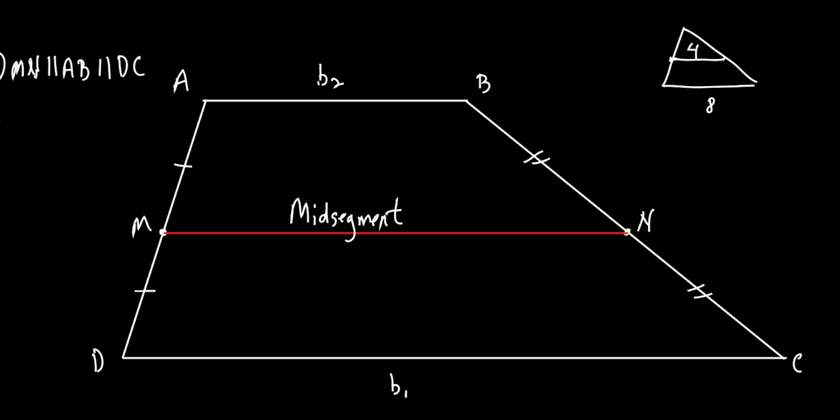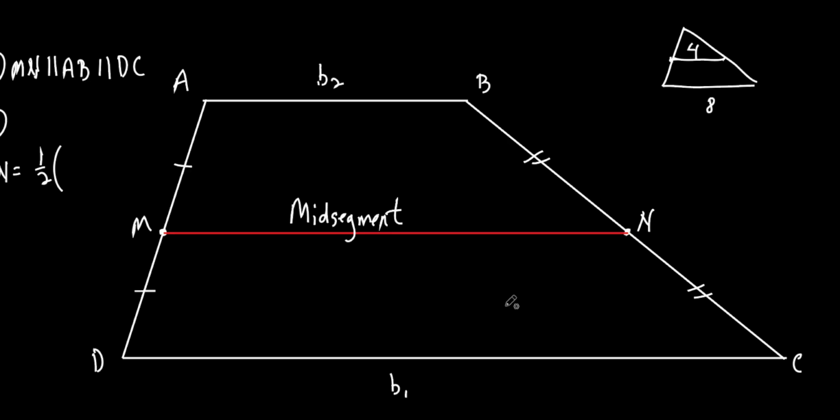Here's the second thing. The second thing is very similar to what we did when we did a triangle. But this isn't half of base 1, and it's not half of base 2. It's definitely not half of base 2 because it's bigger than base 2. It's actually almost the same length as base 1. But check this out. I'll write it down here. The mid-segment is equal to half of the two bases added together.